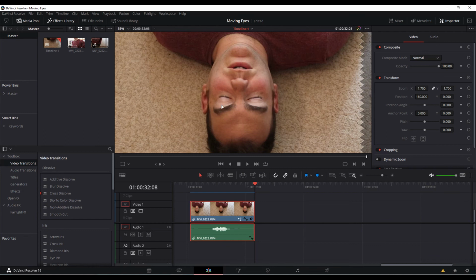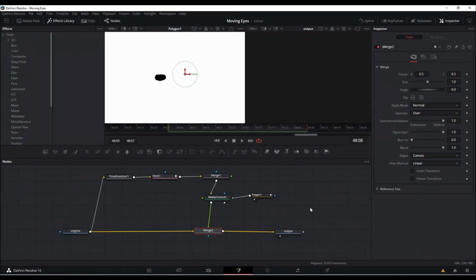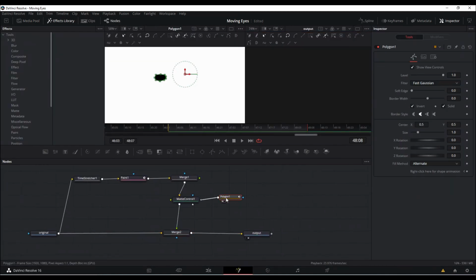Now, you may not notice that when you're actually watching it back, but if you wanted to clean that up a little bit, you go back and up into the Fusion tab, click on the polygon node. You can scroll in here again. You'll notice that all these edges are a little bit jagged, so you can highlight all of these. Go up to the top and smooth those out. So that was a little bit smoother.